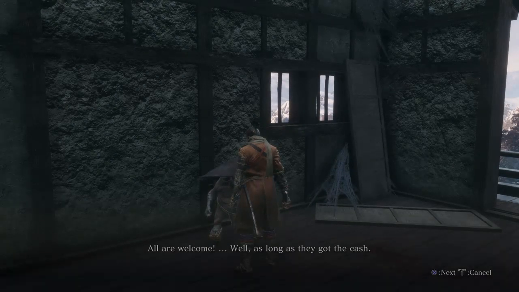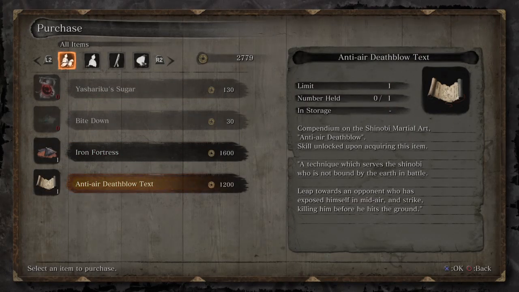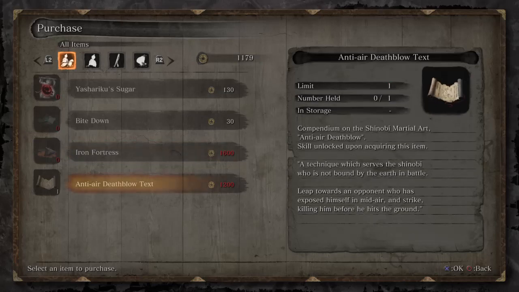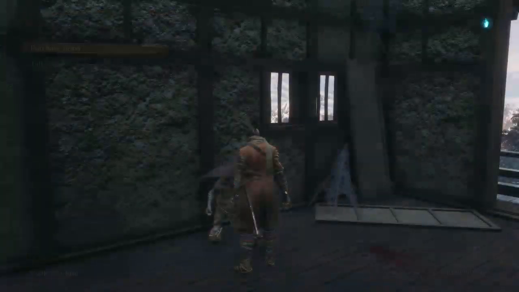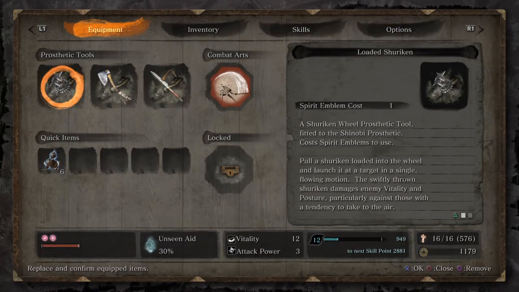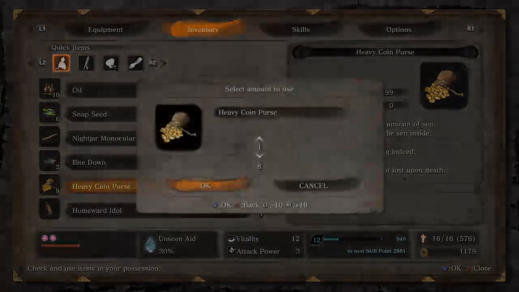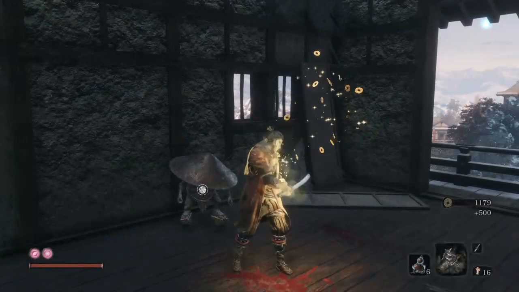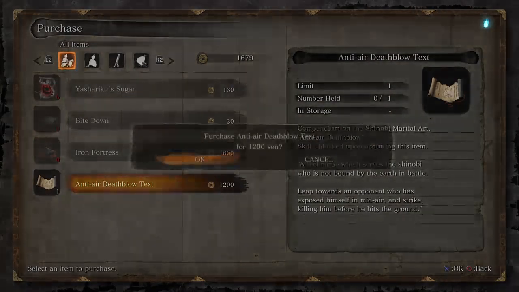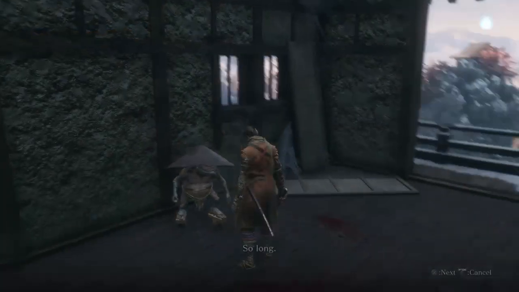Got clientele all over. Yeah, of course you got clientele all over. I see them lining up behind me. Yeah, let me get this thing. Then it's 1200 for the anti-death blow thing. Right, okay. Hold on. So if I now go and spend at least... there you are. Yep, sweet. Oh, got enough. Nice, just bought this guy out of every item as well. So long.